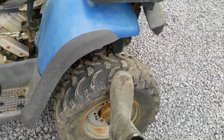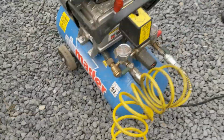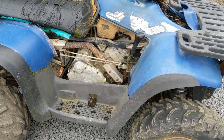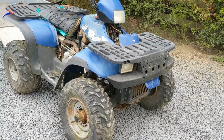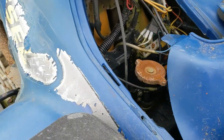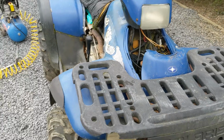What I'm going to do to try and make it a bit easier is air up these tyres. We've got a full tank of air here. We'll pump these up while we're waiting for it to warm up, to see if the acid really is gone. Okay, we'll be back in about a minute. Okay, so it's been running another couple of minutes. All tyres have taken pressure. We've still got no coolant coming out of the cap, so that's a good sign.